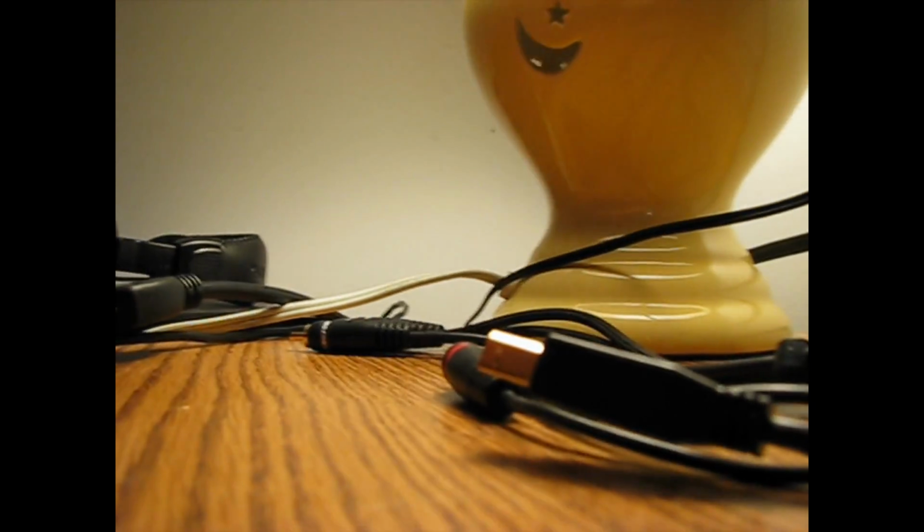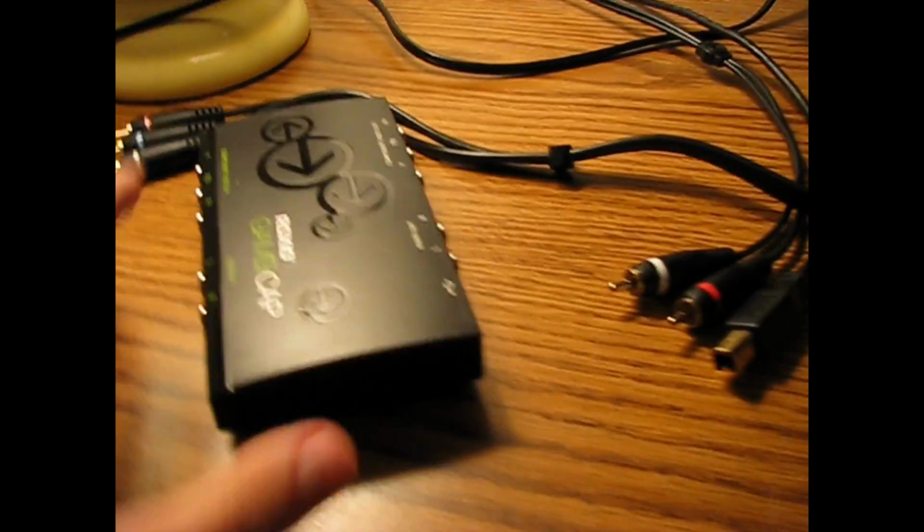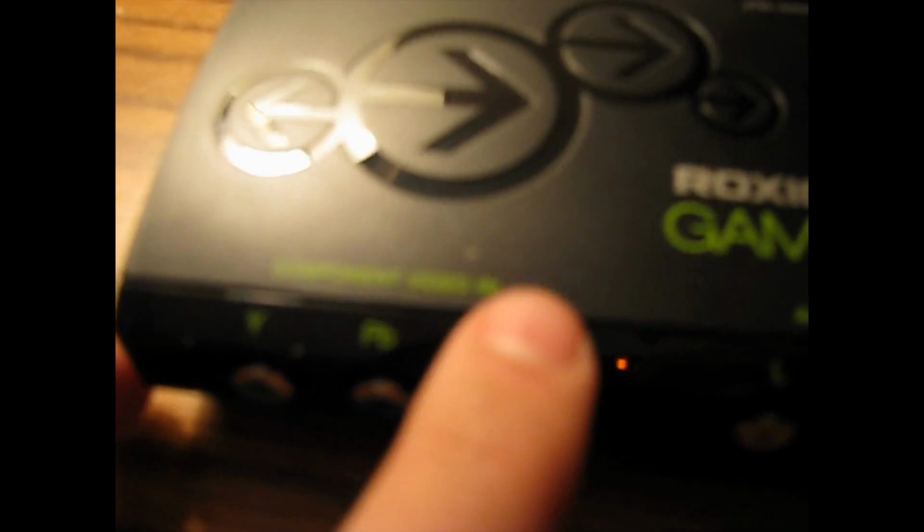So to actually hook this up, this is how you do it. Let's get it here. So here, you see I have all my wires set up. All you want to do is take your Roxio and you have your input here, it says it on the front. Audio input, or component input. So you have that here. Let me just lay that down here.